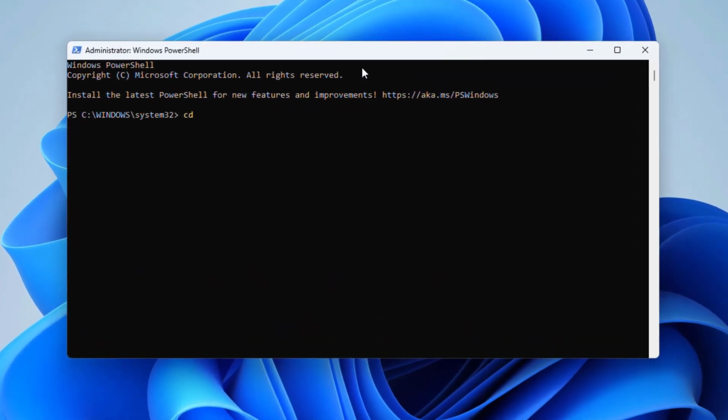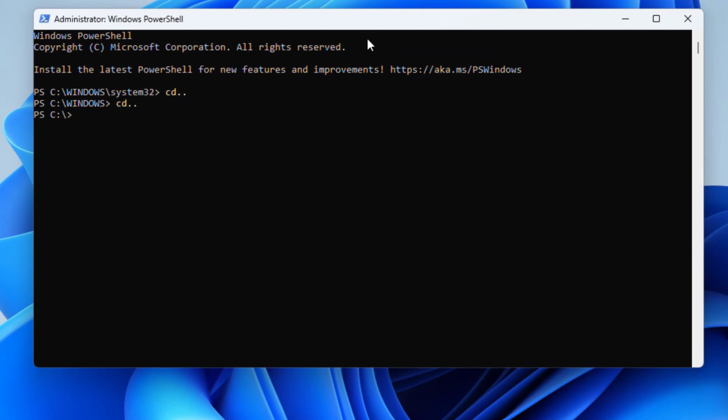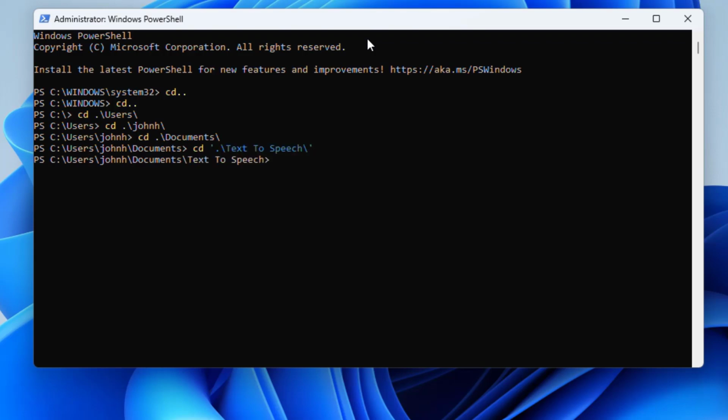With PowerShell open, navigate to the folder where you have the JSON files stored. To change drives, type the drive name followed by a colon. In my case, my files are on the C drive. Once you are on the correct drive, navigate to the desired folder by typing CD followed by a space and the folder name. If your folder name is long, type the first few characters and press the Tab button to auto-complete it. If the folder exists, PowerShell will enter the full folder name for you. If your working folder is a subfolder, you will need to navigate to each folder one at a time.